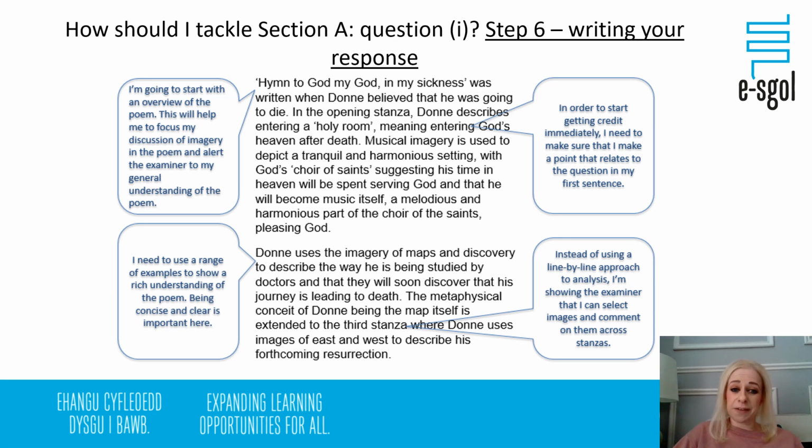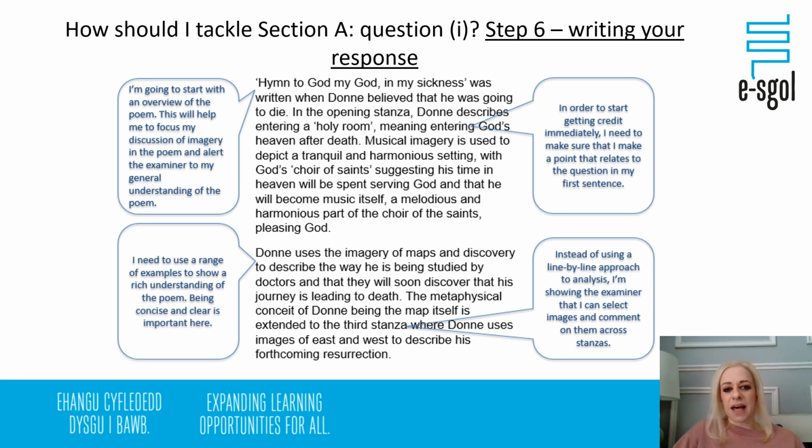So as you can see, the first annotation on the left-hand side, I start with an overview of the poem, which will help me to focus my discussion of imagery in the poem and alert the examiner to my general understanding of the poem. So that's a really good way to start. Just give a brief overview of the poem, showing that you know it well and you know where it is going, because that will signal to the examiner your general understanding.